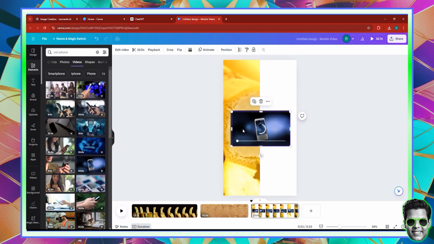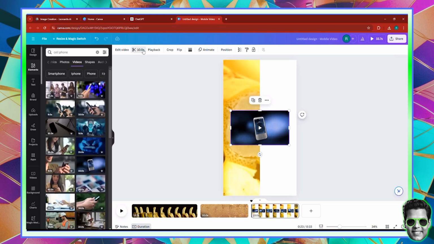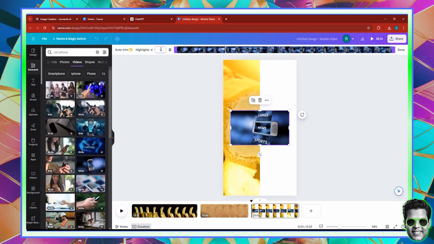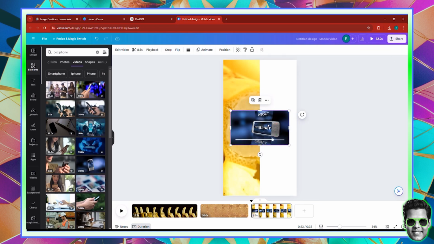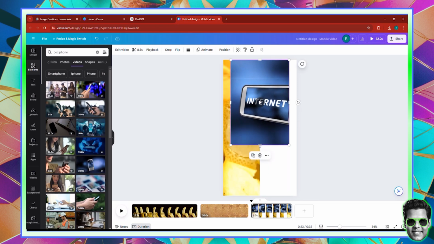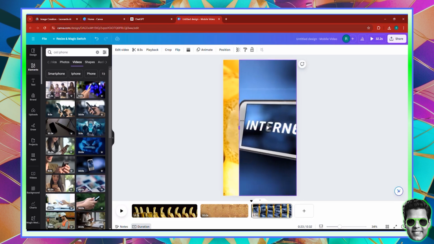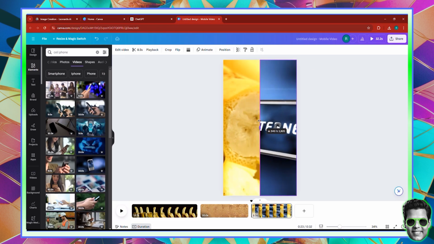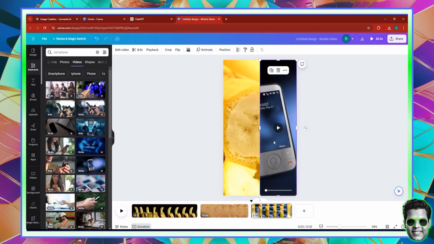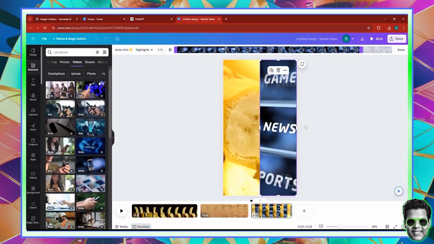This is 10 seconds, so I have to cut it to 8.5. Now later on, we're going to cut the video itself. Don't worry about it. Let's just make this 8.5 seconds. And then click done. All right. Now let's go ahead and increase the size of it from here and also from here. Now move it slightly over here, then just cut that excess. And then we can double click. I think the phone still shows, but I'm just going to show a little bit more. And that is pretty much it.